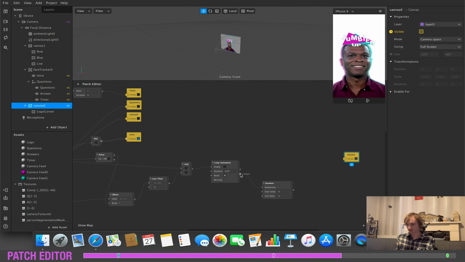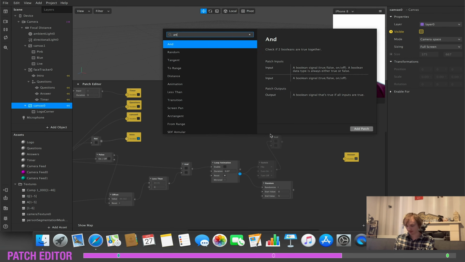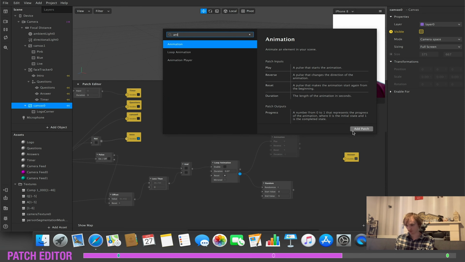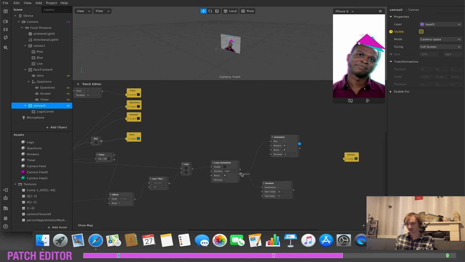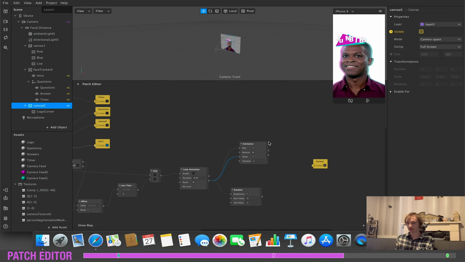And I'm also going to click and drag from this loop up here and add an animation patch as well. And this loop will be linked to the play, but also the reset on this animation. So this animation here is actually going to be for our timer. And I'm going to set the duration to be 10. Now you might think, why am I setting the duration to be 10 when I'm counting down 5 points?